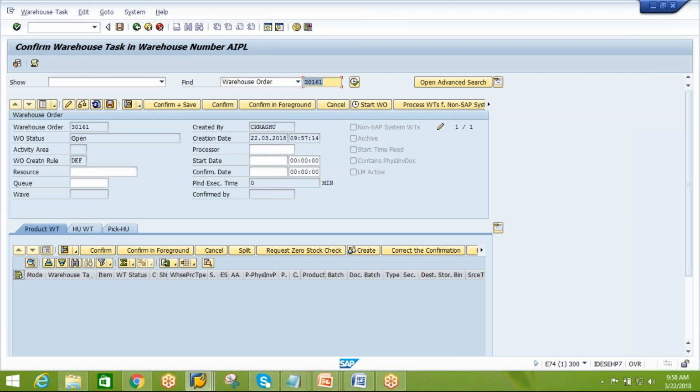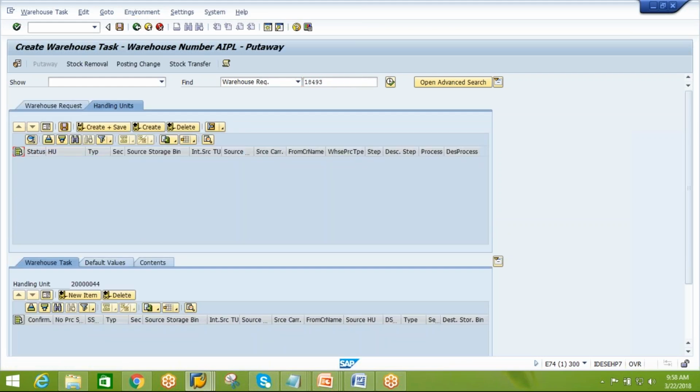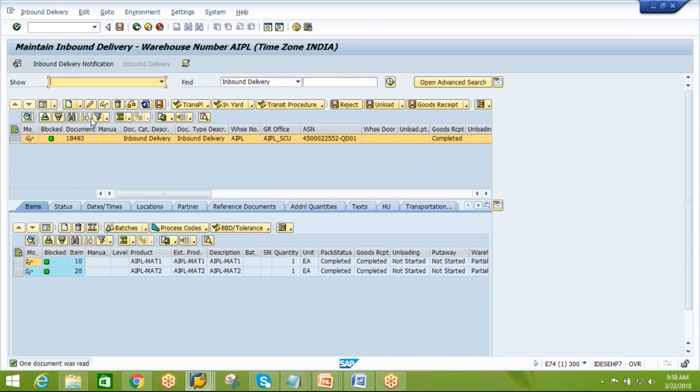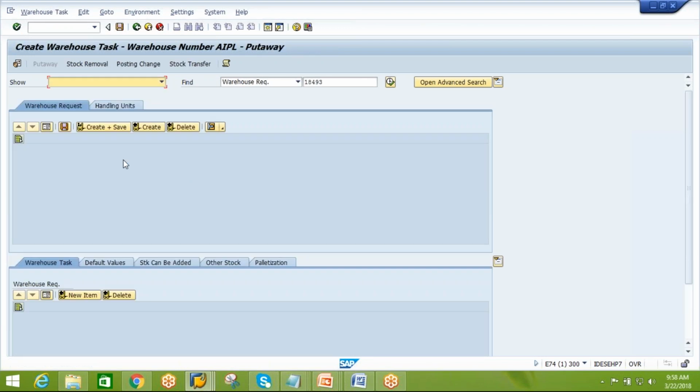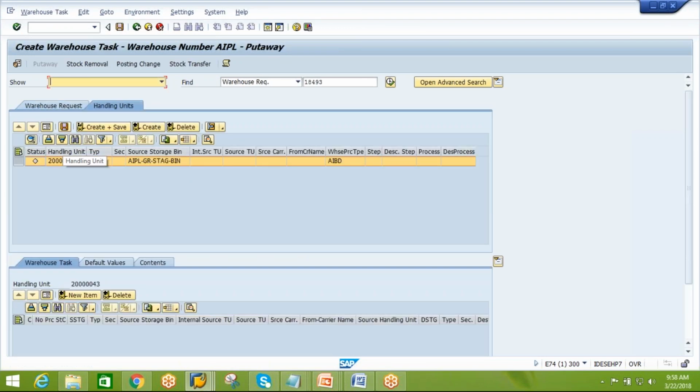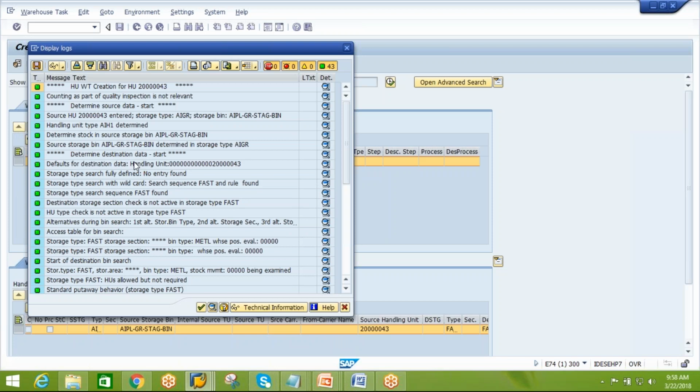Okay, I am cancelling it. In the log only we can find out the destination data, fast. Okay.